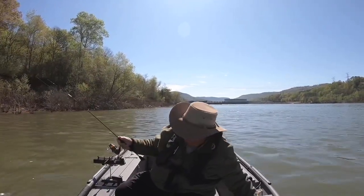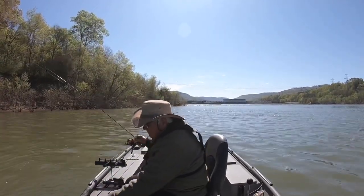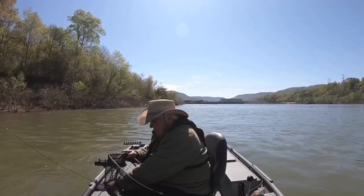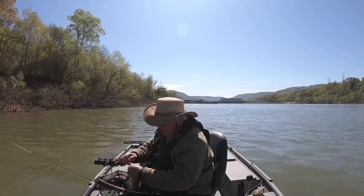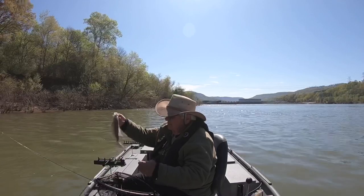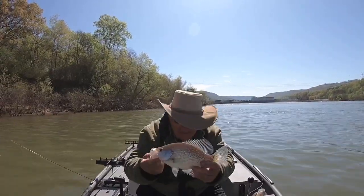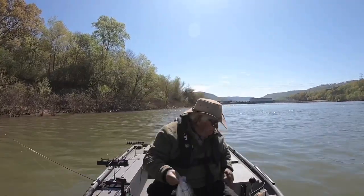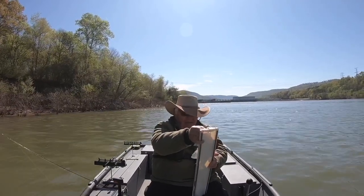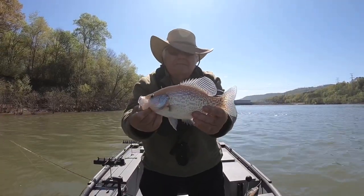Oh, shoot, yeah. There's another crappie. Another crappie. Catching some good crappie down here today, folks. Nice crappie. Let's get a measurement on it. 12 inch fish. Another 12 inch crappie, folks. Good one.